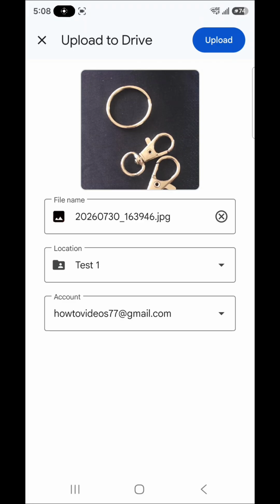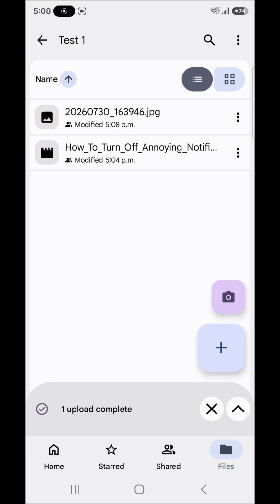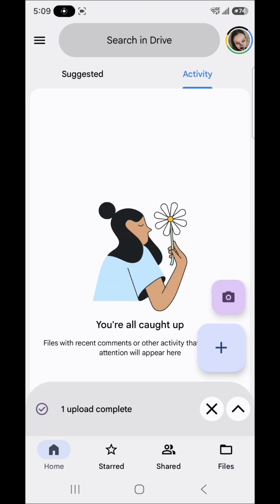And it shows the email address that I'm adding it from. And then when you're done, click on upload. There we go. So now I have a video and an image in the shared folder. And I shared a video from one account and an image from the other. So I'm going to go back. Alright, now I'm going to close Google Drive.